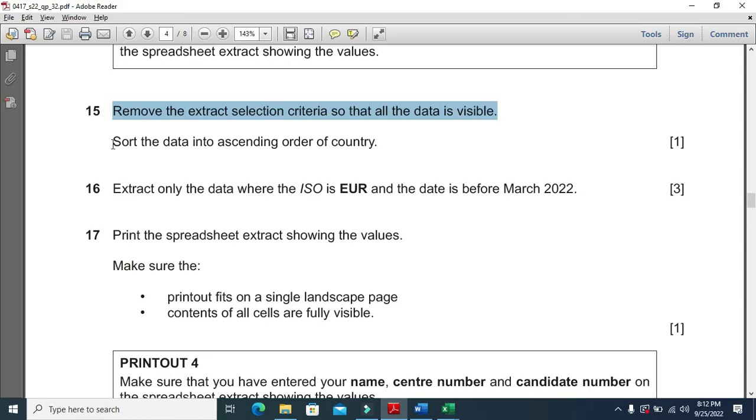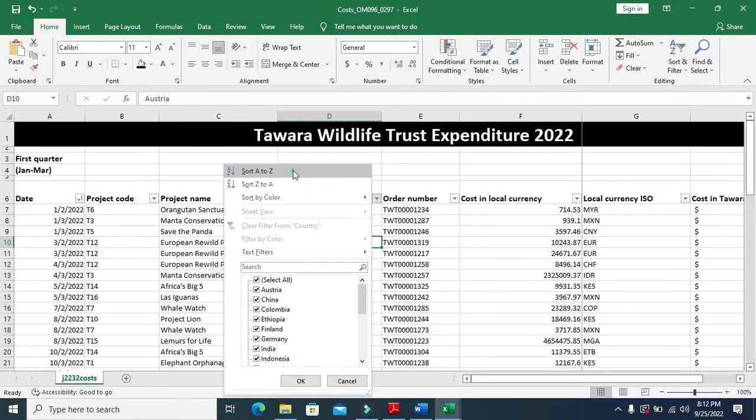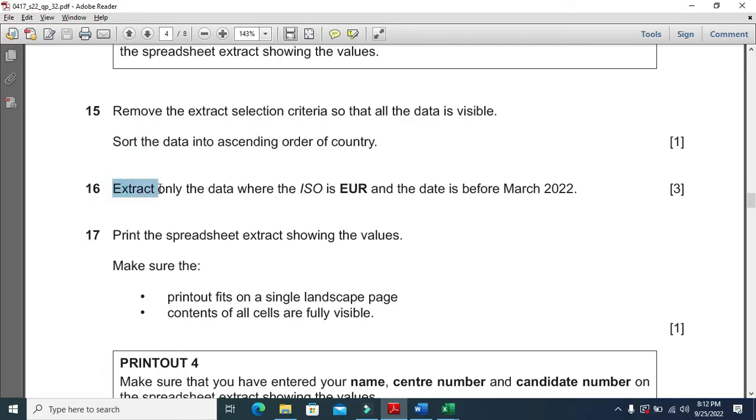Now what I need to do is sort the data into ascending order of country this time. So you put them into ascending order and extract only the data where the ISO currency is euro and the date is before March 2022.